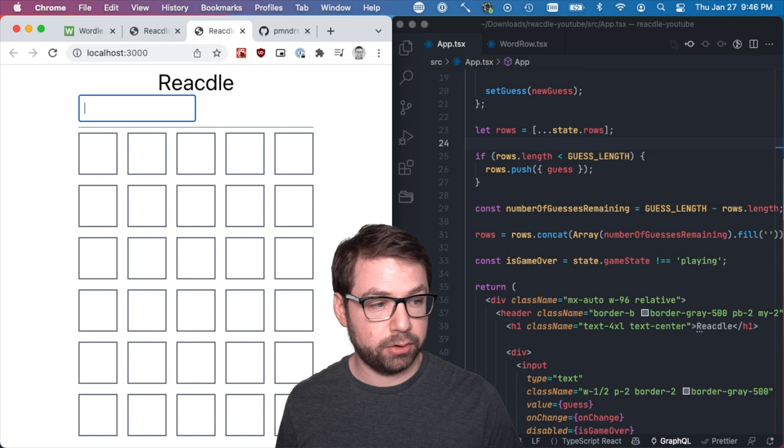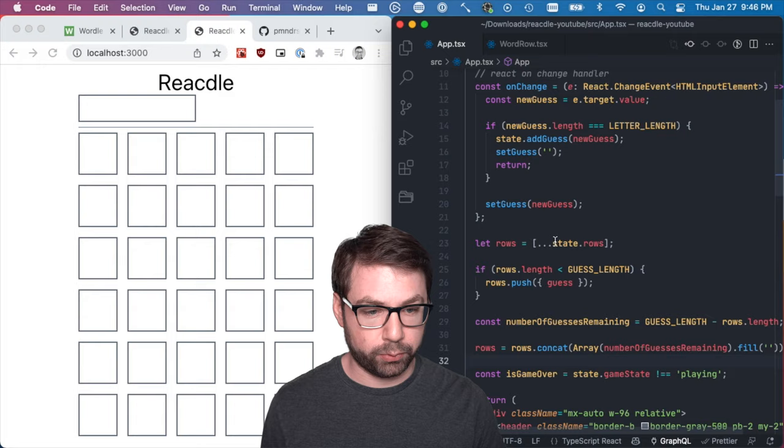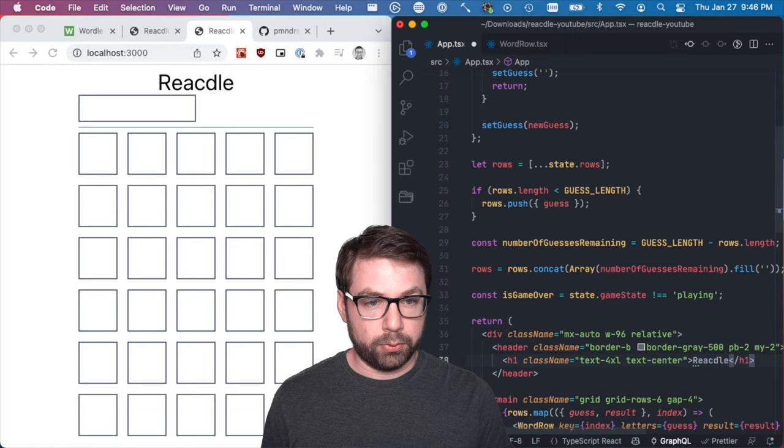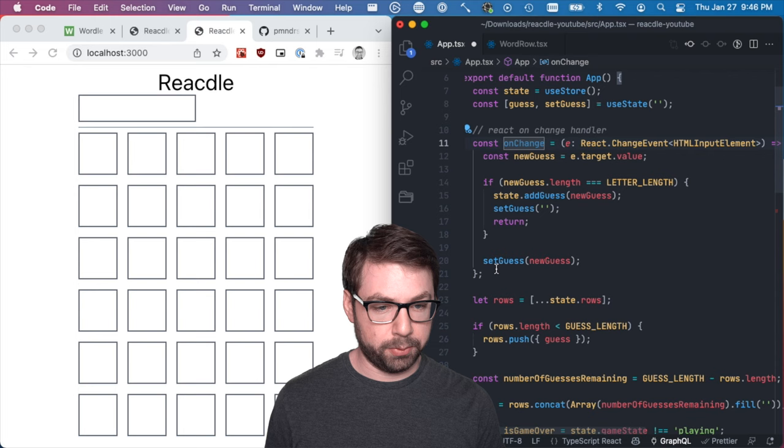So first things first, we're gonna get rid of our inputs. We don't need this anymore, it's going away. This was just there to help us while we were developing. It was an easy thing to do. Oh boy, so afraid. So now we have this onChange, which is just gonna go away, but we'll secure it for now. And there's a lot of logic that we have to put in here.